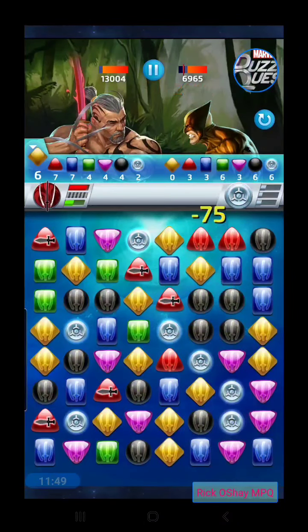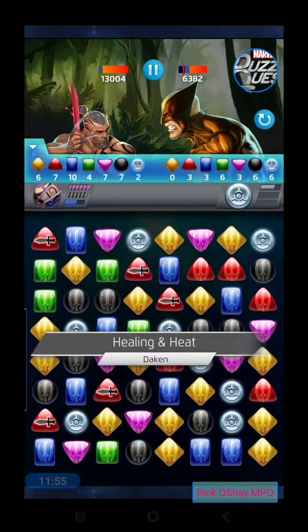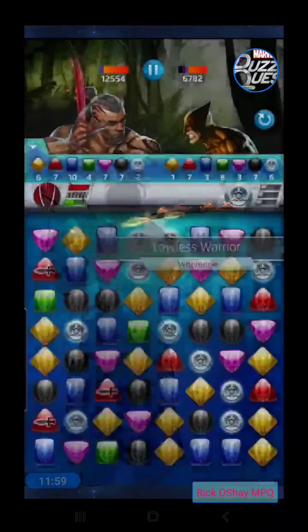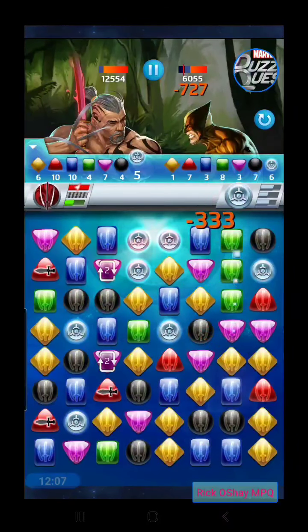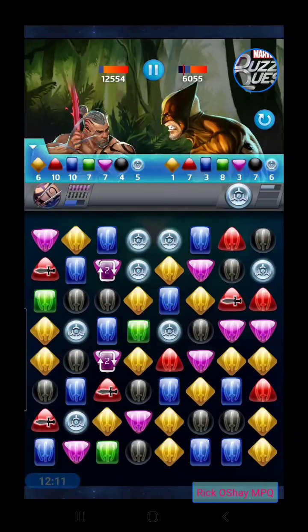Pretty cool animation. Did some good damage. We've got a purple that drops black. Ah, too bad we're going to lose that red match. Alright, that makes sense. Let's do this. Try to get maybe a little more green. Lucky drop there for sure.